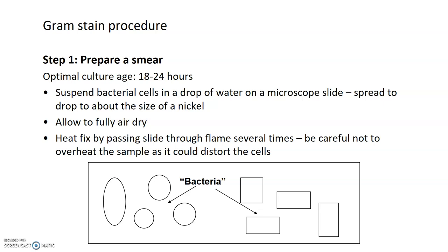After you grow up your cells, you're going to suspend your bacterial cells in a drop of water on a microscope slide. Usually you place a small drop of water on the slide first, take a loopful of bacteria from your liquid culture, and mix it into that drop of water. Make sure that you spread it to about the size of a nickel, because you want this water drop containing your cells to fully air dry before you begin heat fixing it. So you want to keep the amount of liquid to a minimum and spread it as far as possible in order to give it an opportunity to dry within the next century.